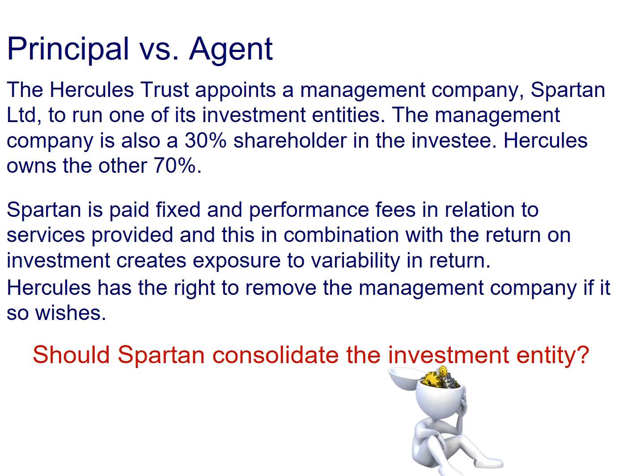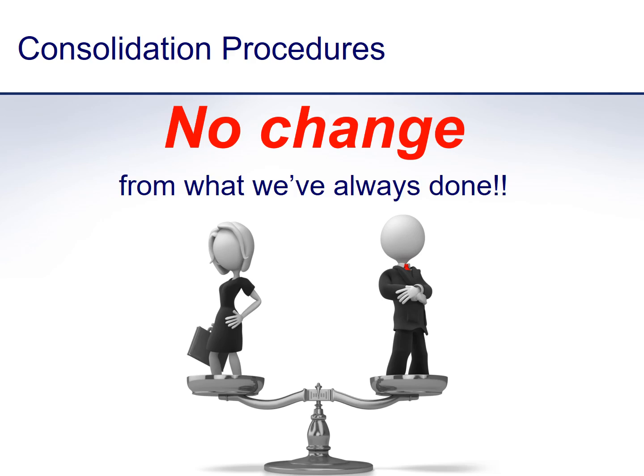Under the circumstances, the power that the management company has been given has been delegated to it by the party that actually has power. And even though the management company might be seen to have signed away its power, by virtue of the fact that it can take it back at any point in time, that would indicate that the management company is acting as an agent under the circumstances. And even though one could maybe try and squeeze the definition of control into this scenario, Spartan would not have control over the investment entity. So that is the new and improved definition of control.